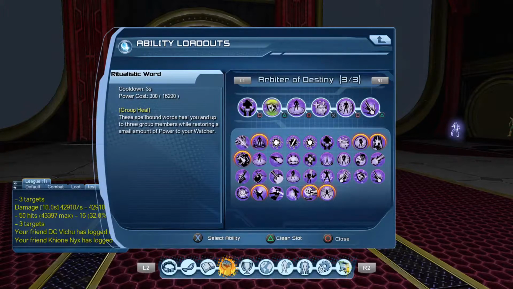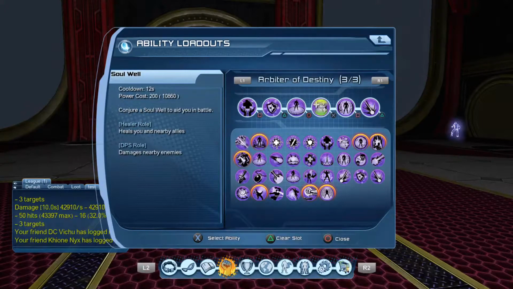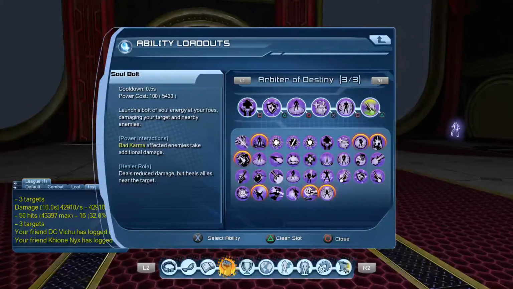But pretty much the same loadout. Priority heal, rejuvenate, realistically. Ritualistic Word or Group Heal, Circle Protection, Soul Well now. Mind you, you can put up like 4 of these Soul Wells at once. Boon of Souls, and Soul Bolt, because it heals the allies near the target, so it'll help heal your tank a little bit better. It just shoots some stuff out in front of you. It does reduce damage when you healer roll. It's pretty decent though all around.